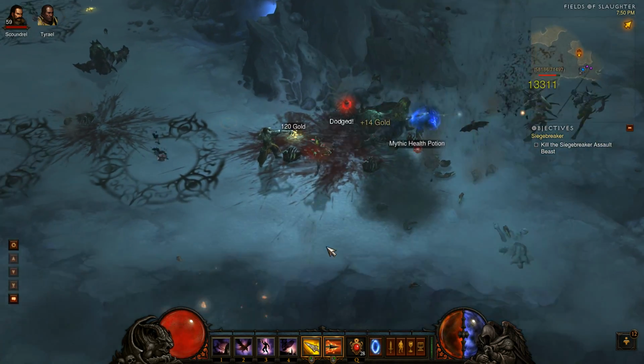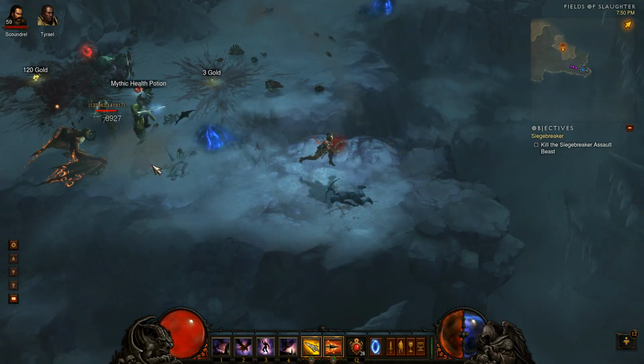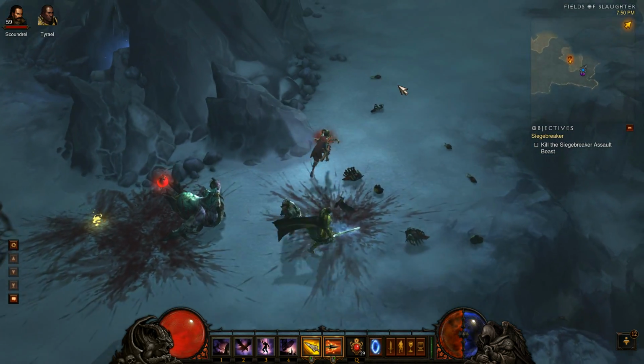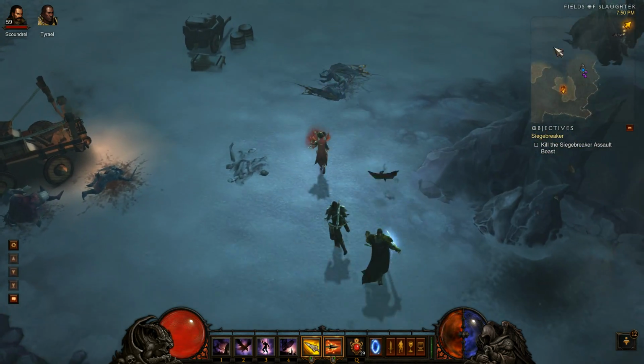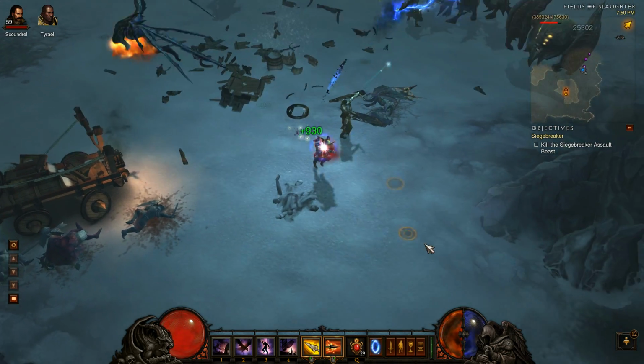Now let's go ahead and look for some elite packs that we can fight right now. I'm actually getting a little bit of latency issues, but I should be fine, as I have done this many times before on single player and multiplayer successfully with this build. So let's continue on, just showing you guys a little bit of the tactics here.